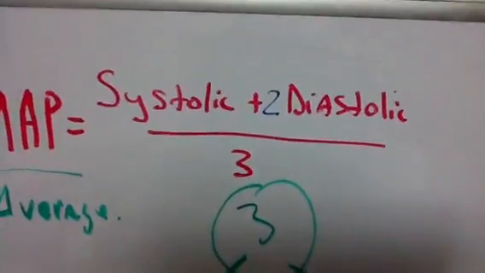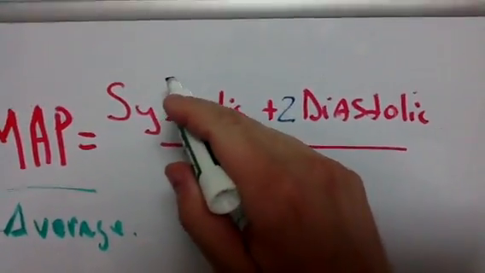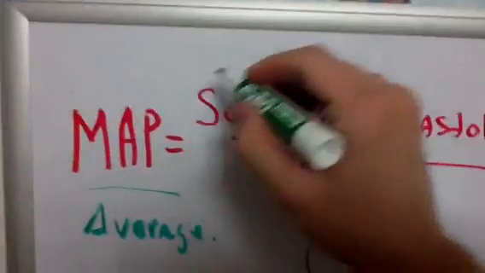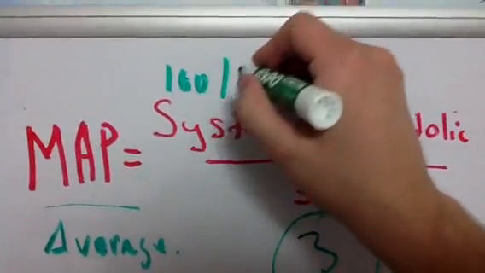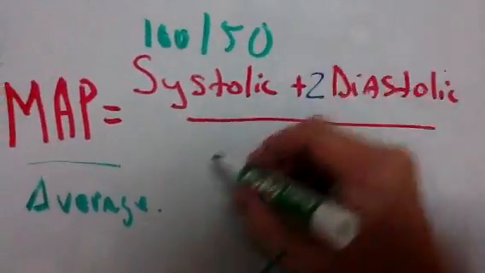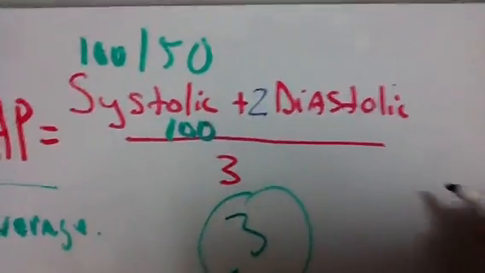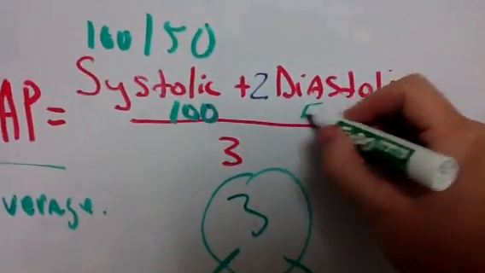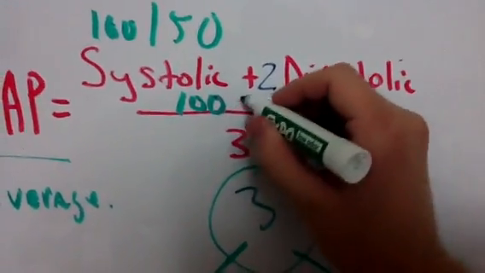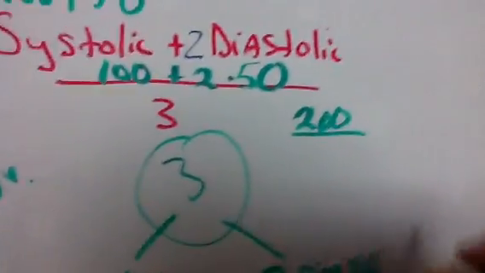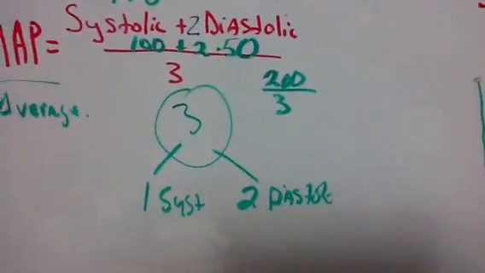So that's where we get this formula that we take one part systole plus two parts diastole. That's why we have to multiply that number. So if we have a blood pressure of 100 over 50, I'm going to take 100. And so I spend one part of the time of systole at that 100 plus two parts, because I spend twice as much time in diastole. And that's the 50, but that's 2 times 50, which is 100. So 100 plus 100 is 200. And then I divide that 200 by all three parts. And that's where I get my mean blood pressure of about 67 millimeters of mercury.